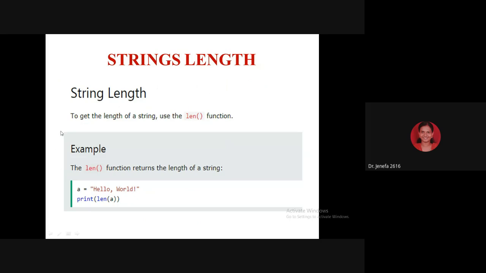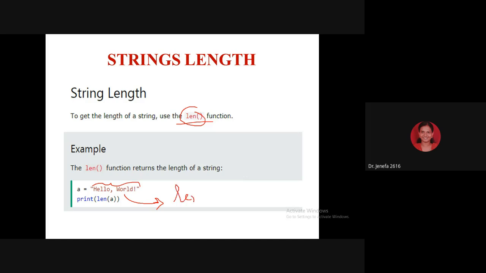After that, we are going to see string functions. This is one of the famous string functions, used to get the length of the string. Suppose if you want to know the length of the string, by using the len function, you will be able to get the length of a string. So what is meant by the length of the string? That is the number of characters or alphabets present in the string variable. It will count the number of alphabets or characters present in the string variable, and it will return it as the length of the string.